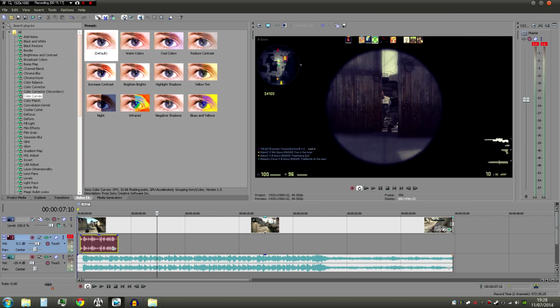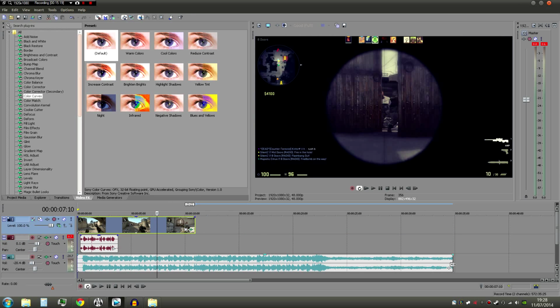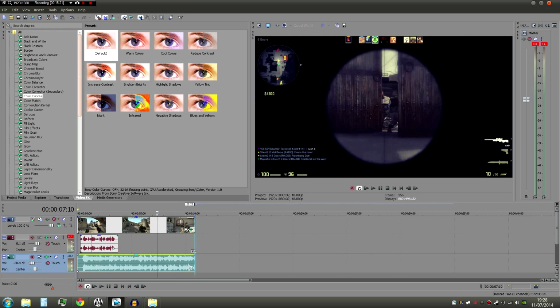I'll shorten the video a bit just so it takes less time. You can also do fade-ins and fade-outs, so don't forget about them. So I might fade in the music, fade in my voice a little bit, fade out my voice, fade out the video. So you can do all these fades to make sure it doesn't look too choppy.